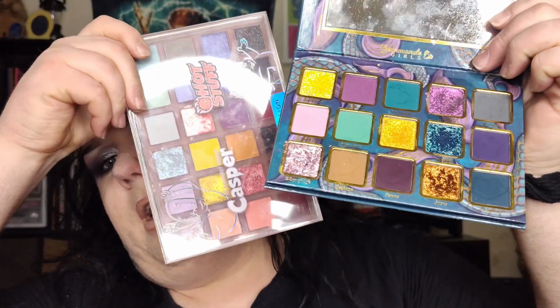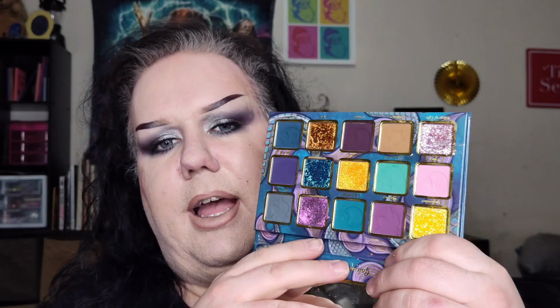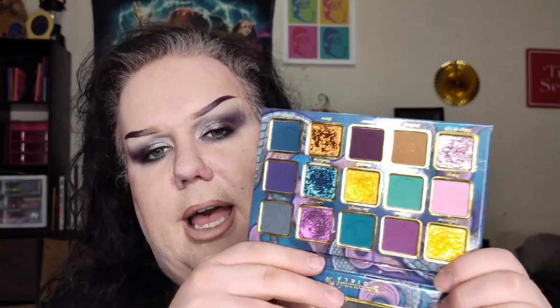You know what's kind of funny? This is going to sound horrible. I love this one. I feel like I almost want to put this one a teeny bit above, which is kind of crazy. The only thing I would say, looking at this palette, is that it doesn't have as light shades as I always want. It does have this one, which is great, and this one kind of is light. It doesn't go quite as light as I personally prefer, but I think this is such a solid palette.